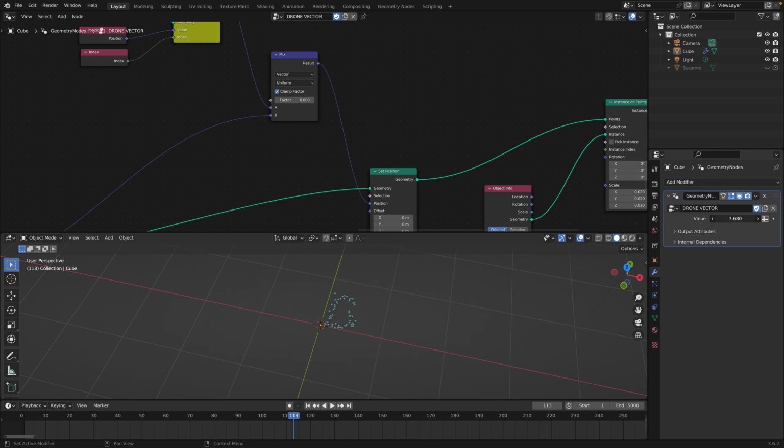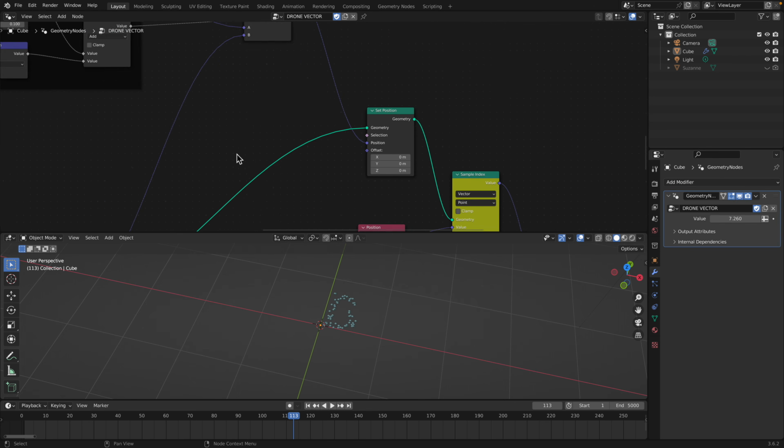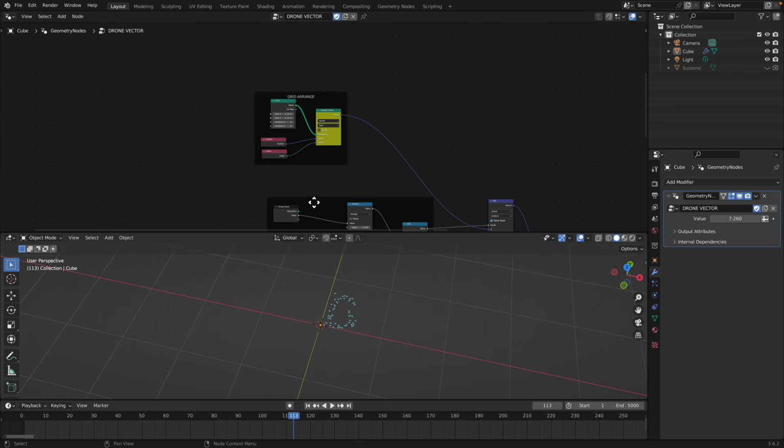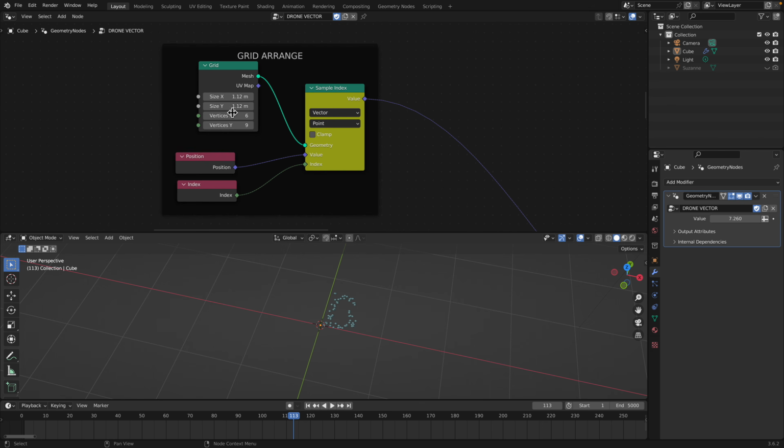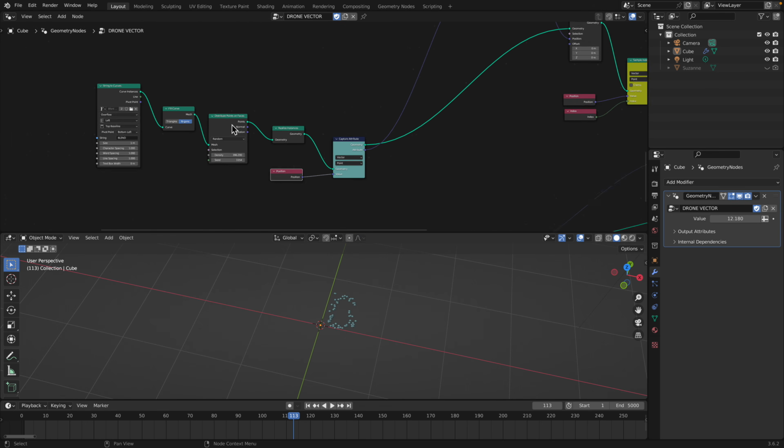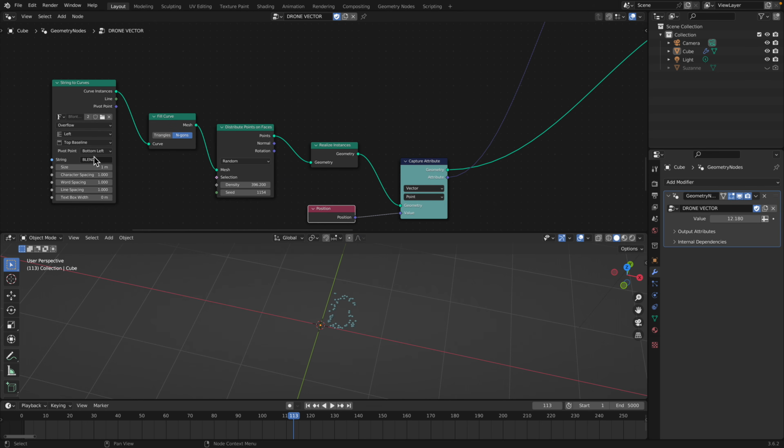Let's say I need more drones down there because I want to create the whole writing. So I just need to increase the number. Okay. There you go. I think, yeah, it makes the letter, it makes the blend.